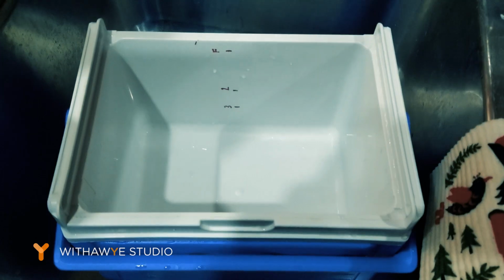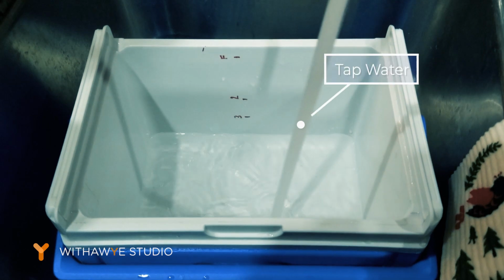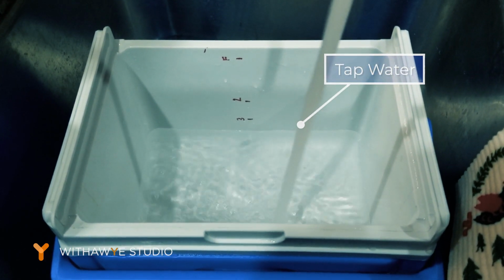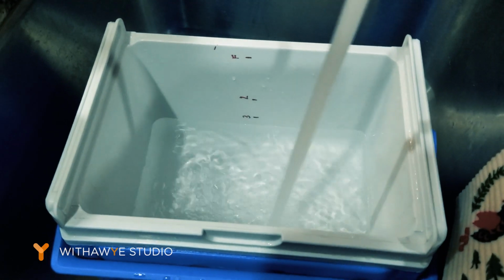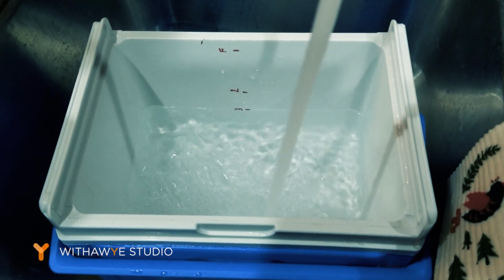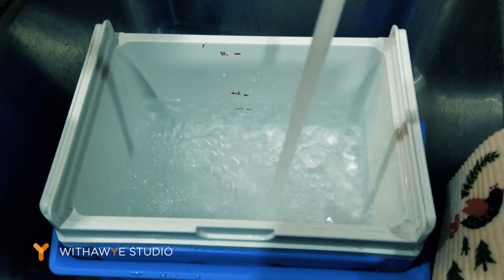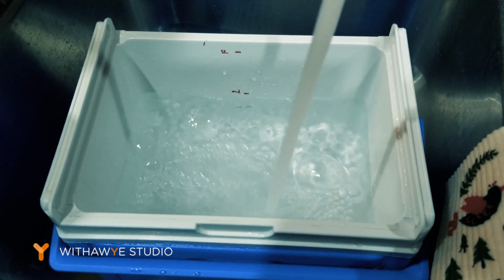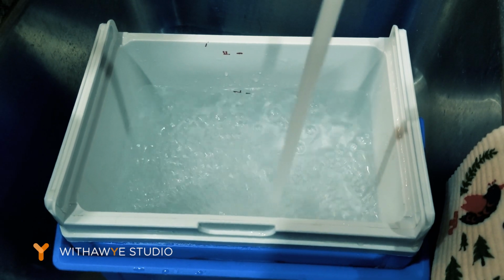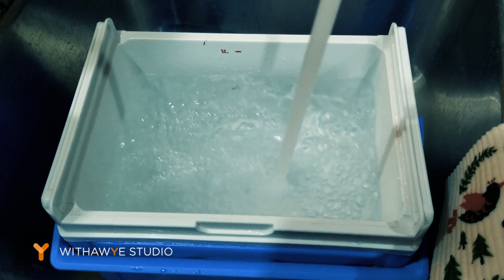The one controversy or inconsistency out there seems to be what type of water to use. There's people on some of the videos who are saying you needed to use distilled water or boil your water or use bottled water. I can say that I've been using tap water with no problems. The only issue I could see is if you don't like the taste of your tap water, but you don't need anything special to make the clear ice. Tap water will suffice. Just change it up if you don't like the taste of your tap water.